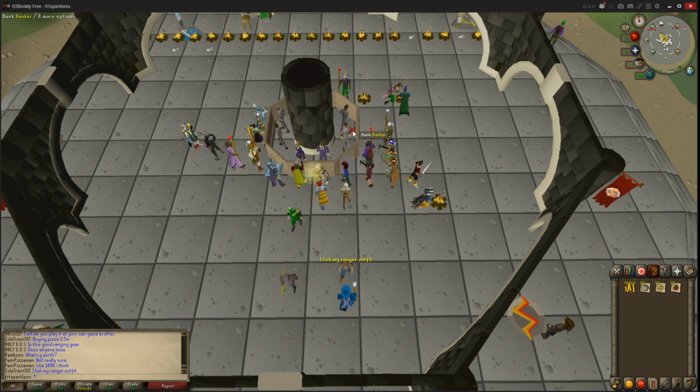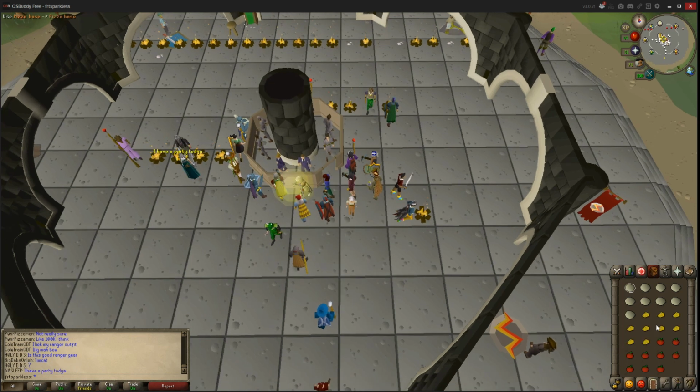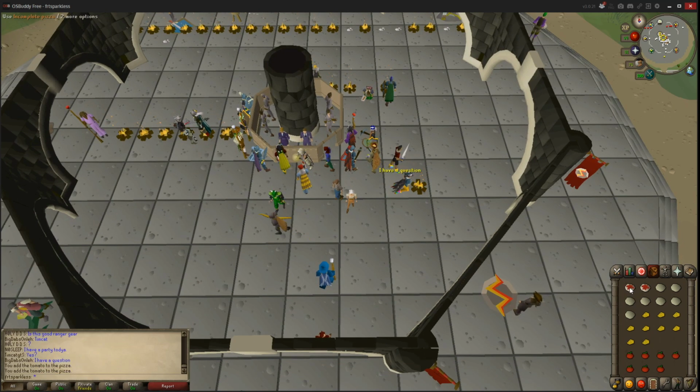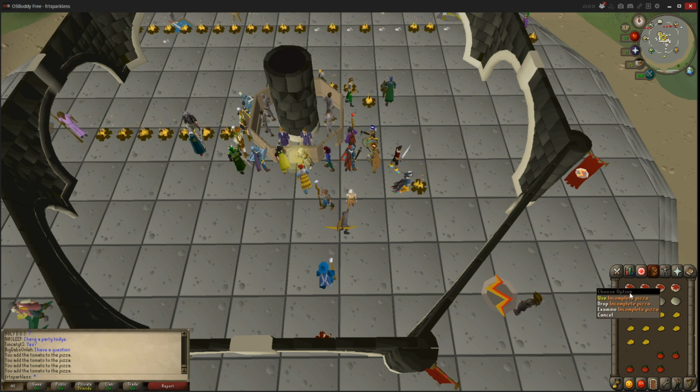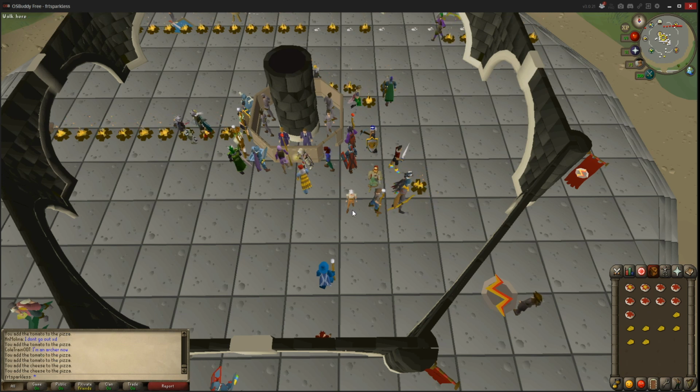So what you're going to be doing is, first I've got to unnote these. You're going to withdraw 9 of each, and then you're going to use the pizza base on the tomato. You've got to make it on the tomato first, and then you're going to use the incomplete pizza on the cheese. Once you've made all of them, go to Al Kharid and cook them on a range, because you can't do it over a fire. So I'll meet you in Al Kharid once I have all of the cheese on the pizzas.